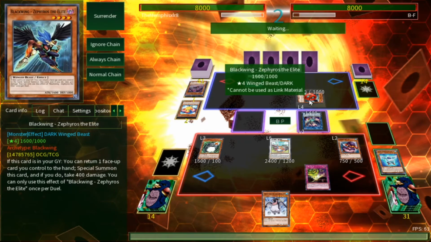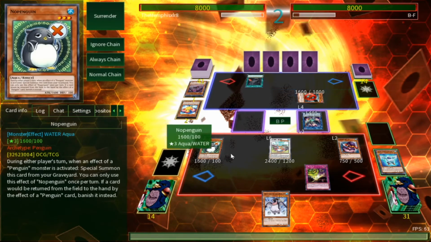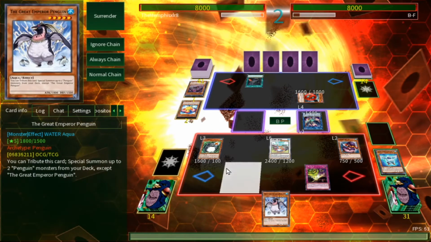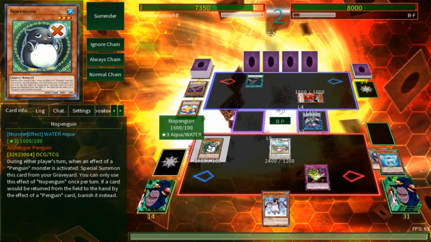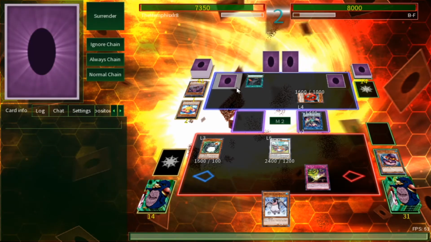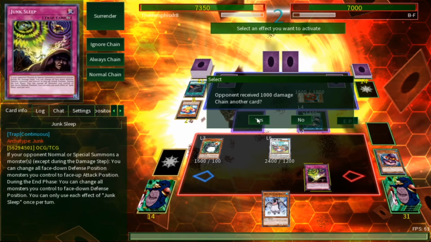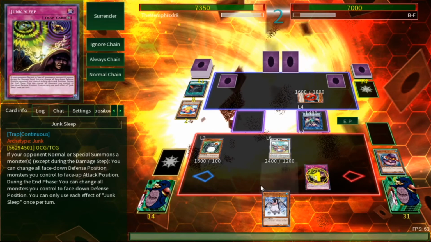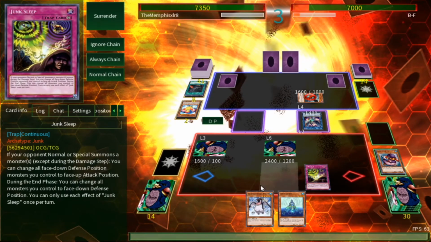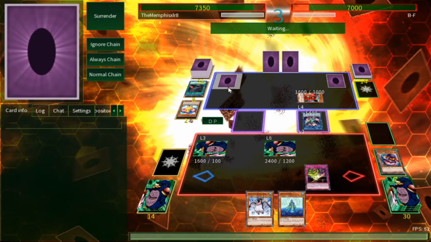Okay, Zephyros. Alright. He's just gonna murder my penguin, though. Sadness, my poor pengu. It's okay, though. I already know what I'm going to do next. Next, I'm going to go for, you know, Great Emperor Penguin. Alright, what are the odds that Blackwings are playing negations? I mean, there's probably a good chance that he's got some negations of some form. Alright, there's Undine. That's cool and all, but I don't need Undine right now.